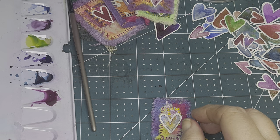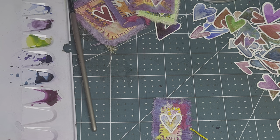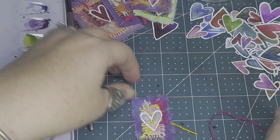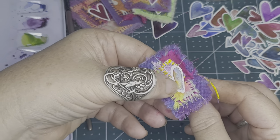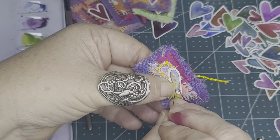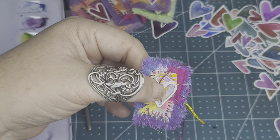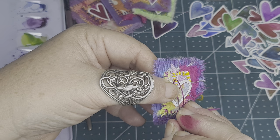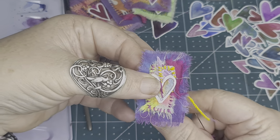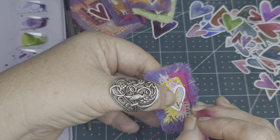I think I'll go this colour. That's too big though. Just put a knot in the end of my thread and I'm just laying this down to work out where I want to put my next stitch. I want that one about there.